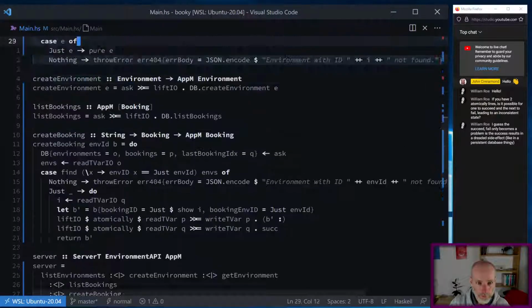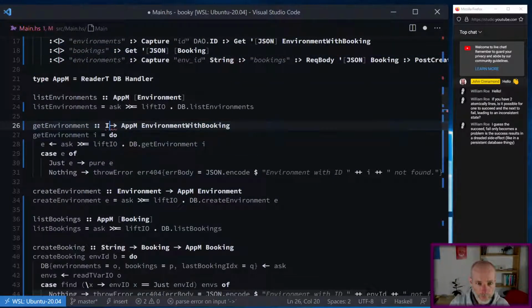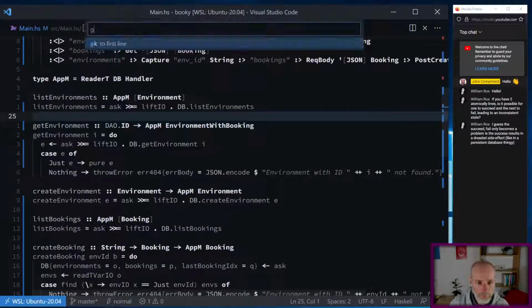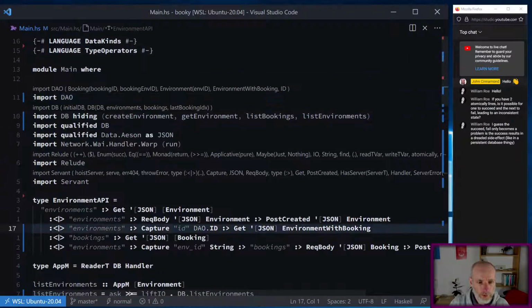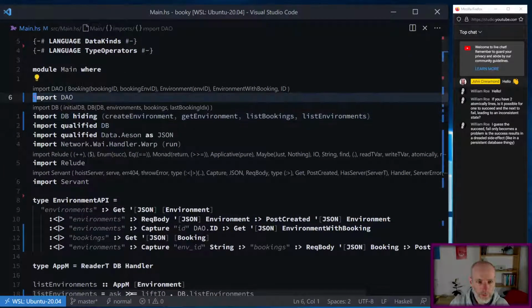Let's create booking. That's not what I did. This is the one I did, get environment. Should be like that. Why is ID working? Oh, because this is unqualified.